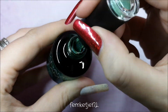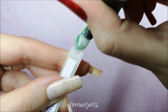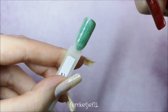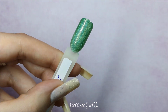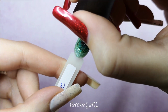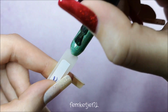Then the last color from this collection already is called Mistletoe. It is a beautiful Christmassy green, like a forest green in my opinion. It's not too dark either, but then again, I really love this color, even though I'm not a big green fan. I do think this is a lovely color. You can use it in nail art a lot as well if you just want something foresty, something plant like. If you like maybe cactus nail art or something, I think this would be a really lovely color to use in something like that. And yeah, I just really love it.